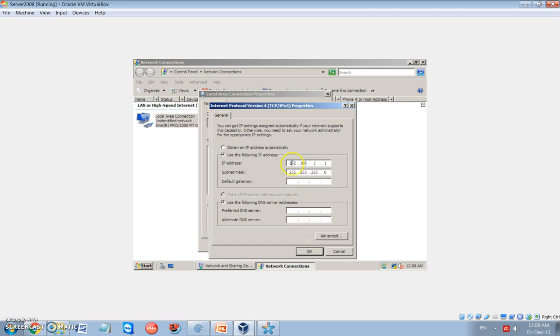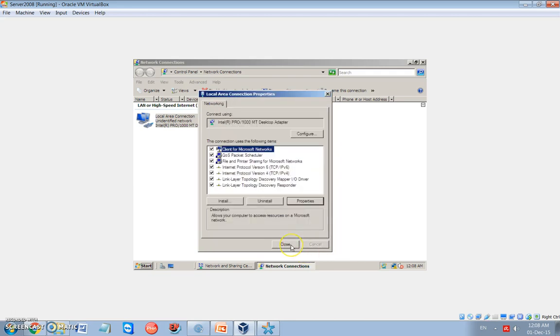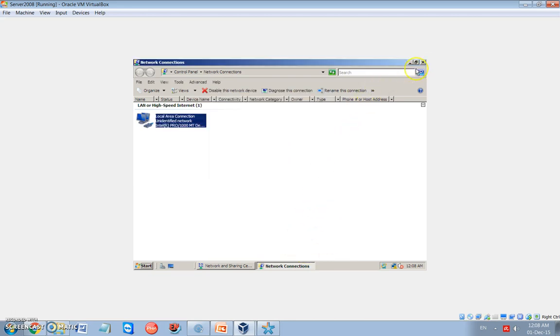The most important thing is to write an IP address from a scope that is not publicly registered on the internet, a private one. You can select from class C or class A or class B. We selected class C, so it gives me automatically this subnet mask. So click OK, then close. Now everything is good.